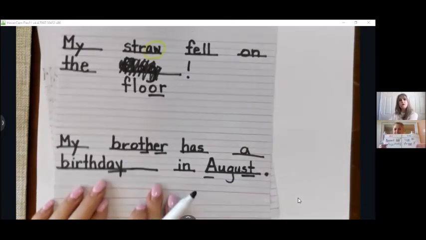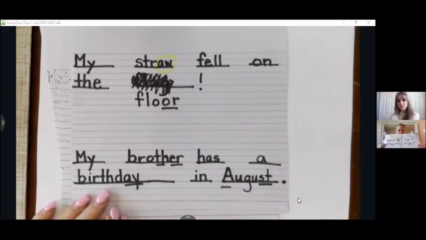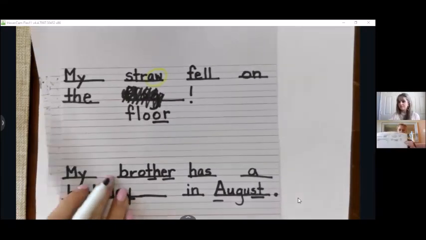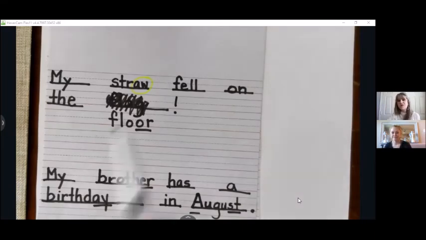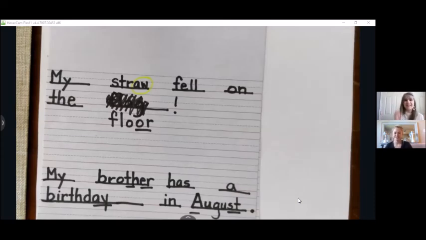Ooh. And I can draw a little picture of a birthday cake or whatever you guys want. So you guys can continue maybe making your own silly sentences. And if you make a mistake like I did, it's okay. I just scratched it out and I made it the right way. I don't have any oopsie tape at home right now, so I just did the best I could.